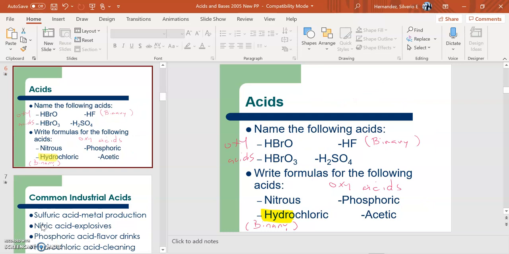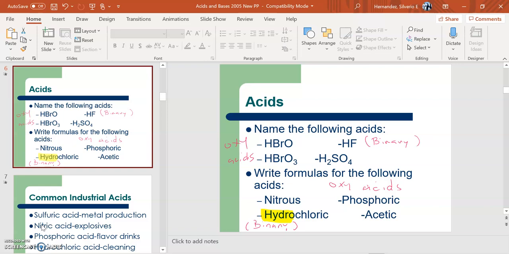Here I'm just going to briefly talk to you about how to tell the difference between a binary acid and an oxyacid, and I'll do another little lesson on naming outside of this. To determine a binary acid, number one, I'm going to look for the formula only having two elements. The only one out of these first four that only has two elements is HF. So that's a binary acid. The other ones have hydrogen, oxygen, and some other element in there, so that's going to be an oxyacid.